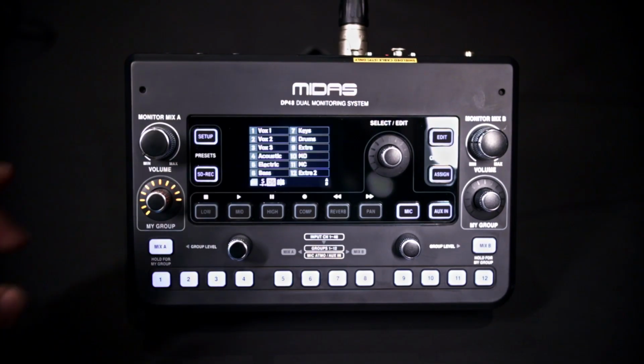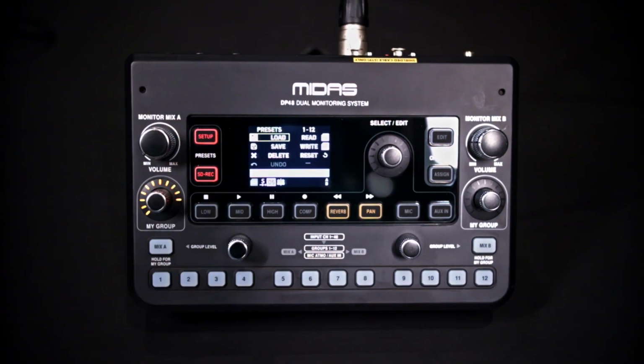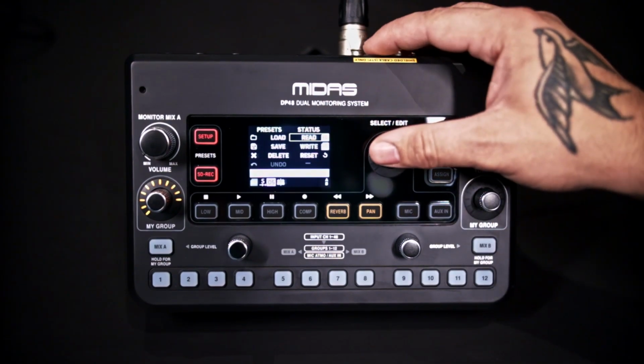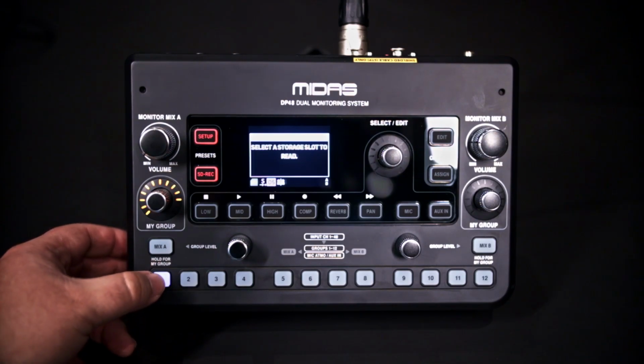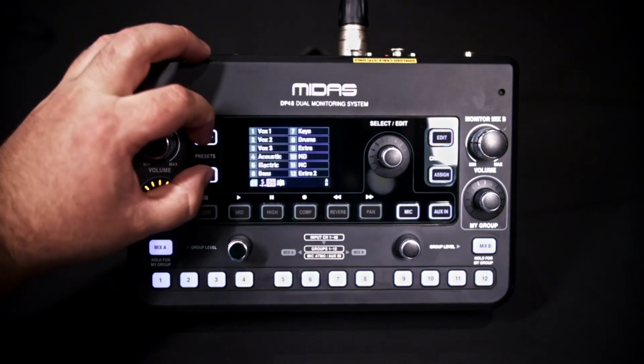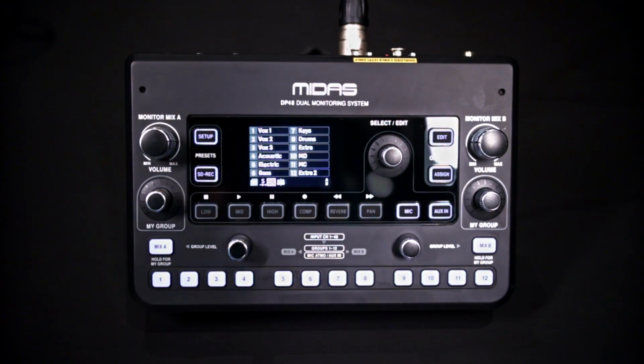Let's repeat the process for recalling the data. Press the Setup and SD Record buttons together, scroll to the Read function, press the Select Edit knob. You may now choose your respective data slot to load from the group buttons located below. Press the Setup and SD Record buttons to exit.